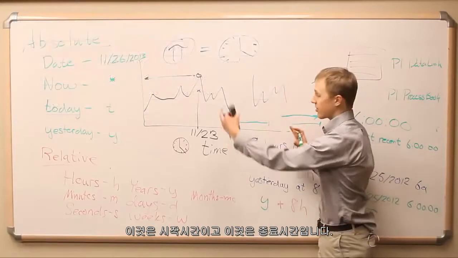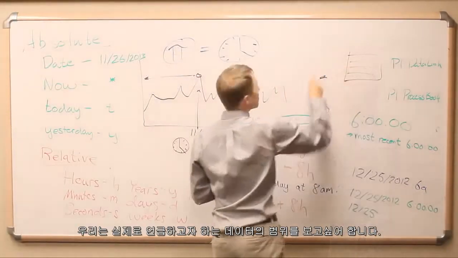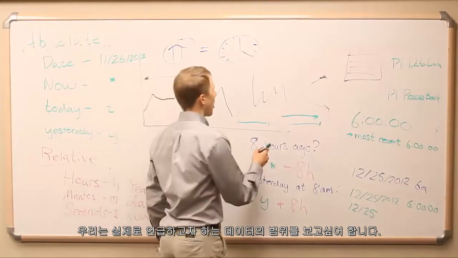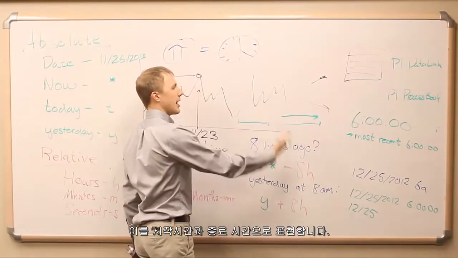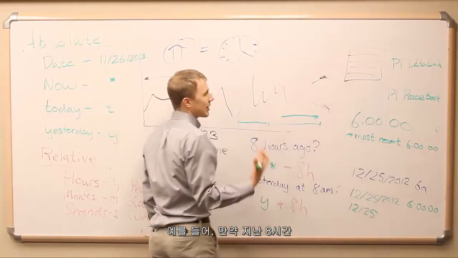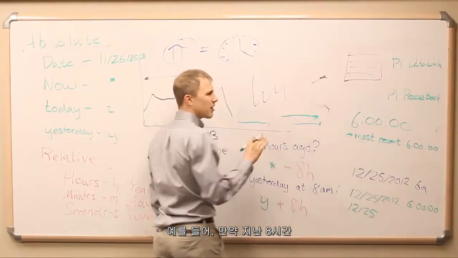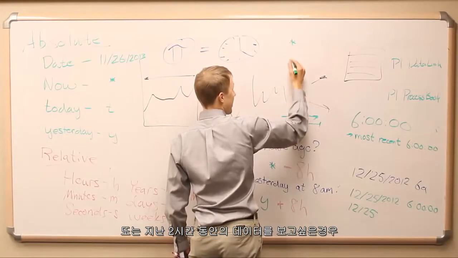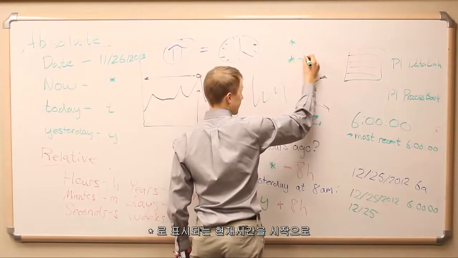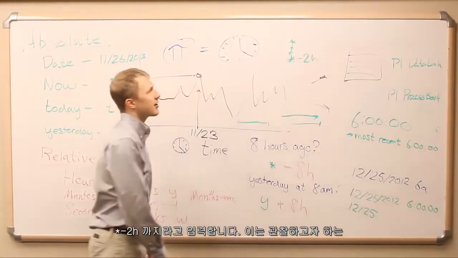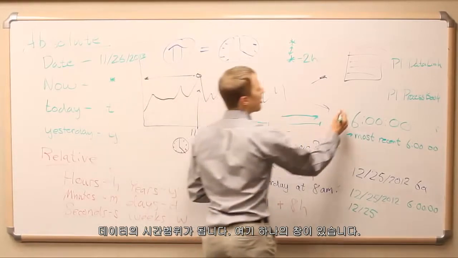Now usually these two time period is paired. It's a time period, so it has a start time and an end time. Now usually when we want to refer to data, we want to actually see a range of data. So often that means we'll have a start time and an end time. So for that means if I wanted to see the last 8 hours, or maybe let's say the last 2 hours, I would say star for right now till star minus 2 hours. And this becomes a time range that I'm then looking at. It becomes the window.